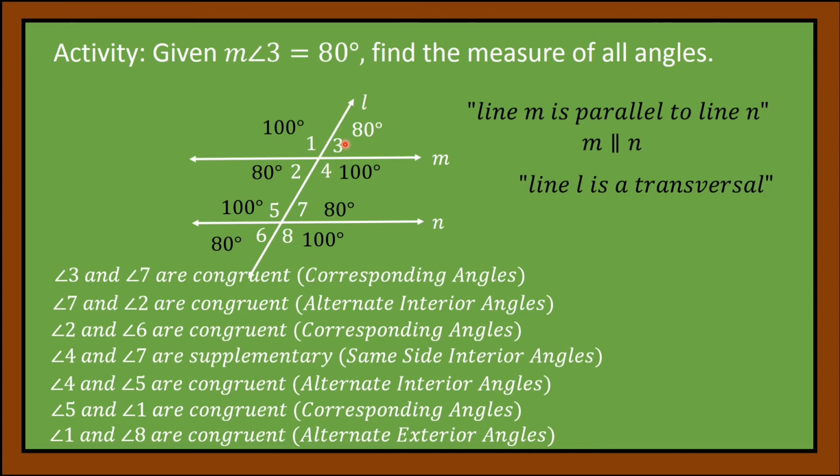So, kung babalikan din natin ang ating theorem on pair of angles, ang angle 2 at angle 3 ay vertical angles, kaya sila ay mayroong magkaparehong sukat. Ganon din ang angle 1 at angle 4. Ito ay considered as vertical angles, and vertical angles are congruent. So, sa linear pair theorem naman, ang angle 1 at angle 3 ay considered as linear pair. At kapag pinagsama ang sukat ng angle 1 at angle 3, equal sila sa 180 degrees. So, 100 plus 80 is equal to 180 degrees.